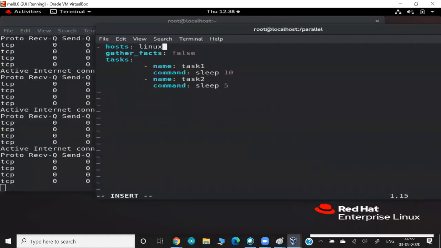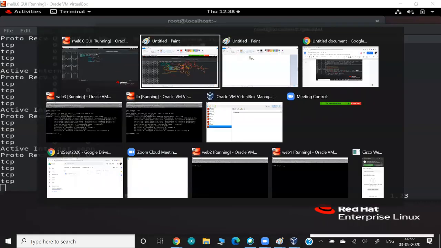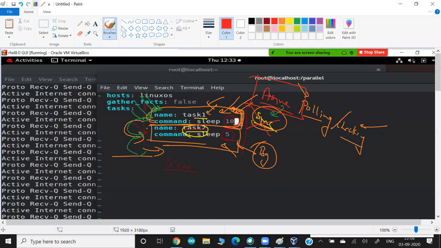So let me just run this task on one single IP. So we are running two tasks, task one and task two, on the single IP. But this concept is not at all related to parallelism. Parallelism means if you run your playbook or a task on multiple IPs in the same go, it is called parallelism. So this concept is not at all linked to parallelism. So I just remove all the IPs. I'm running this task on a single IP.